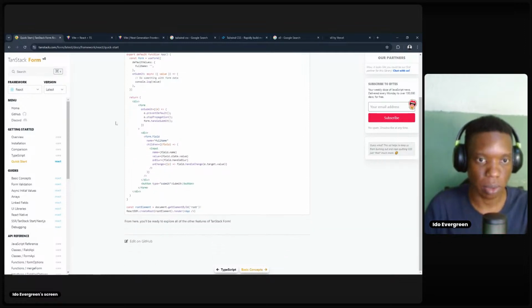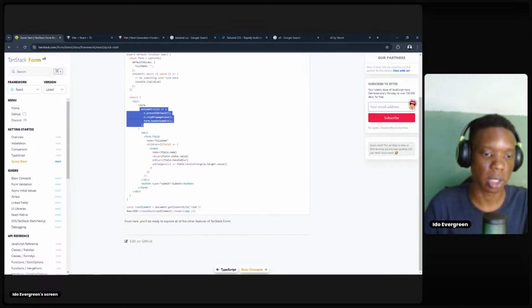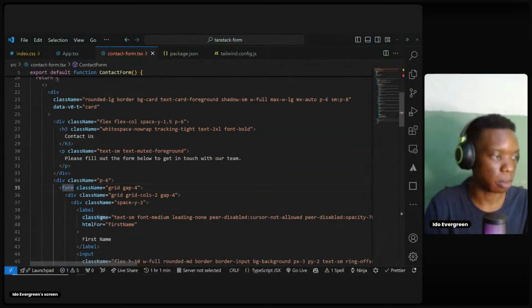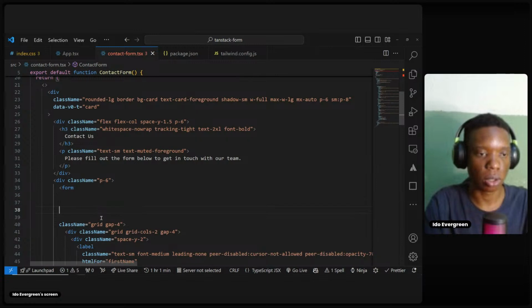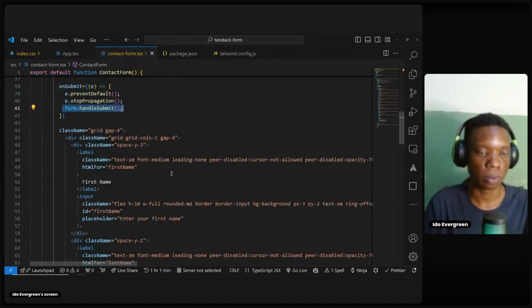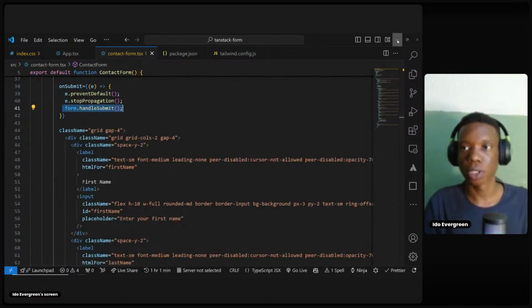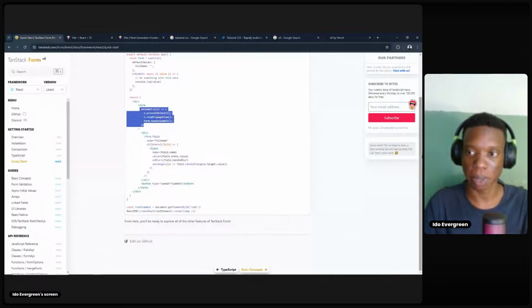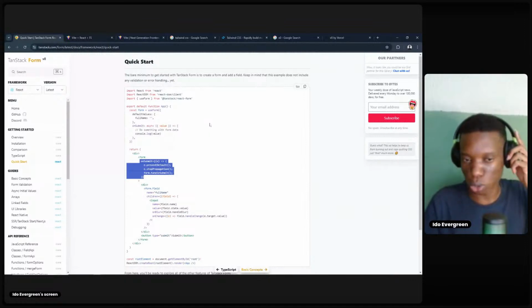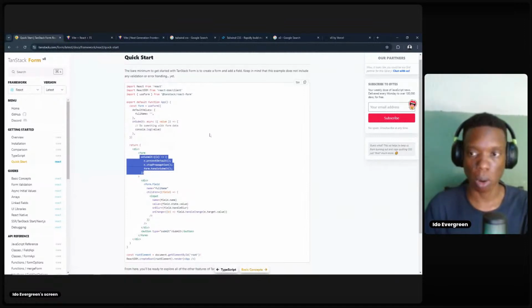So what we have here now is we're gonna say on submit of this particular form. Remember, we just have a form here, and on submit of this form we prevent default, stop propagation, then submit. Now, at this point, this shouldn't work because we haven't bound our form library yet to our components.